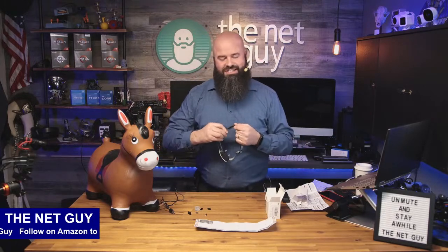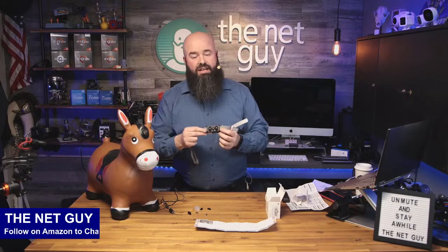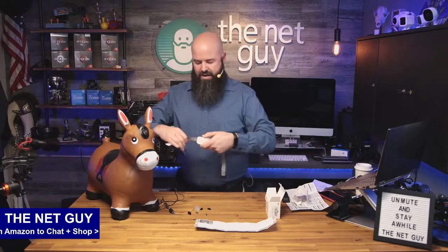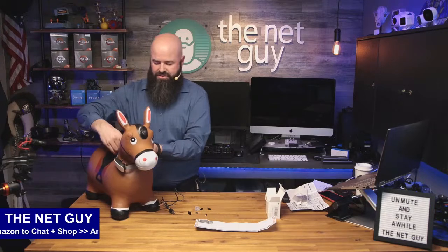But no, the easiest thing to do is to literally just blow on the back of the unit. That's all it does. Now the sensitivity, if this is not vibrating, it's not doing that audio cue, and it's not going off, then you need to increase the sensitivity. That's the first number in the programming. If you want to increase the vibration, and honestly, the vibration is all it should take.